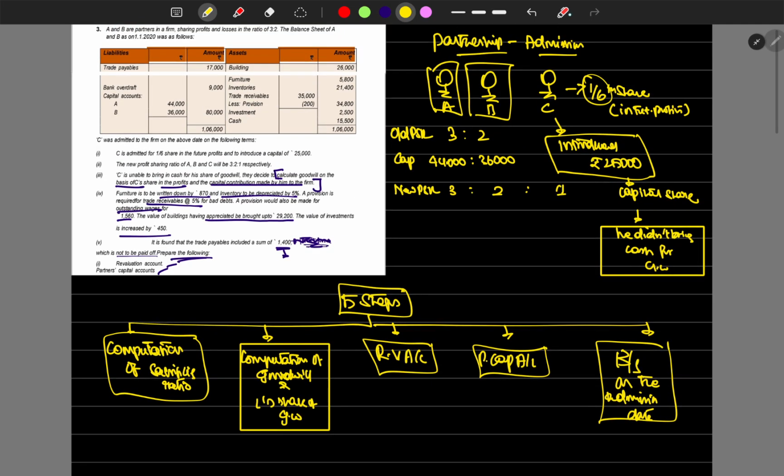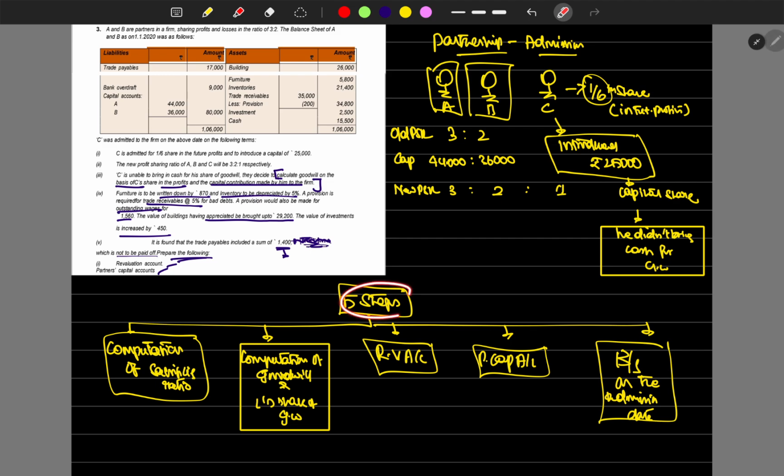So a new partner is admitted. When a new partner is admitted, we have to redefine everything. The old PSR is this, but we have to give a share to C also. For that, C has brought a capital of 25,000, and he has taken a 1/6 share in future profits. In the question itself they have given it. If they have not given it, we have to find out the new PSR by following some steps with the old PSR, which we'll do in other sums. If any sum comes with this adjustment, I will definitely work it out in future days.